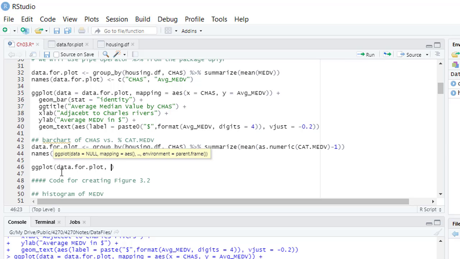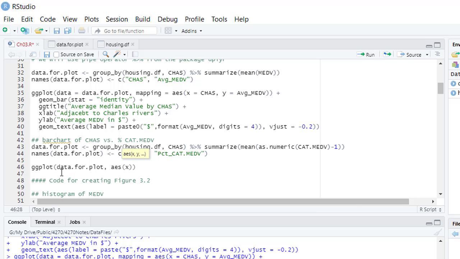People, when they look at it, they'll know what we're talking about. I just want to show you just one time how there are certain shortcuts you can take. And aes, again, mapping equal to, you don't have to specify.